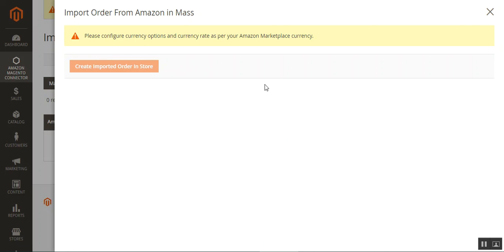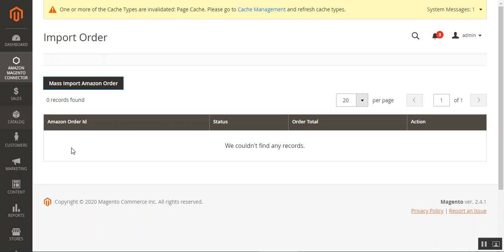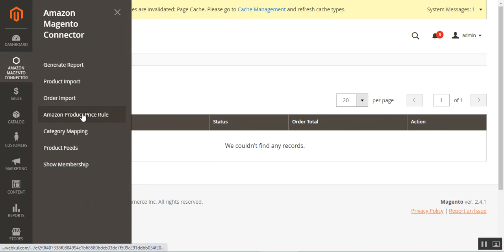So let me give you a gist of how it works. Tapping that would basically import the orders into the Magento 2 web store from Amazon itself, after running the profiler. And then the Amazon order ID list would be visible here, along with the status, order total, and the actions as well.